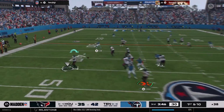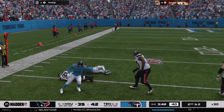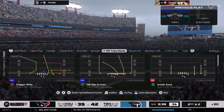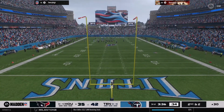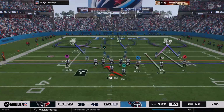First down, Stroud. Trying to set up a screen for Mixon. And they take him down right along the 30. Hey, you like these results on first. That completion right there, right in the window where all options are now available to you on second down. That playbook wide open. Offense is set. This is 2nd and 2.